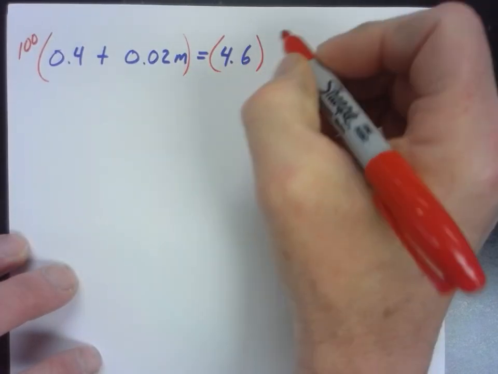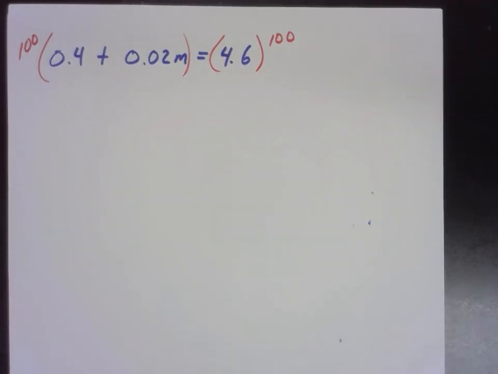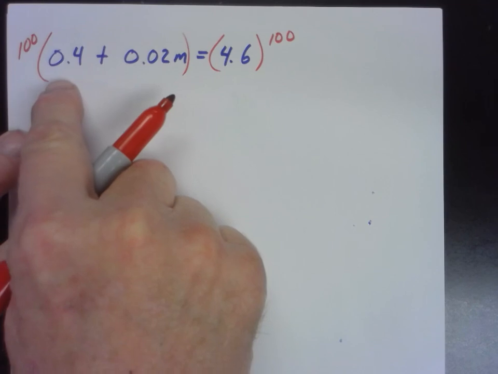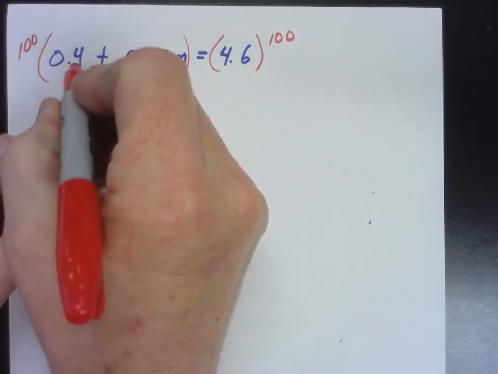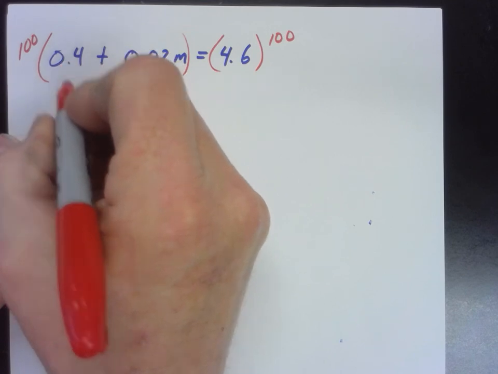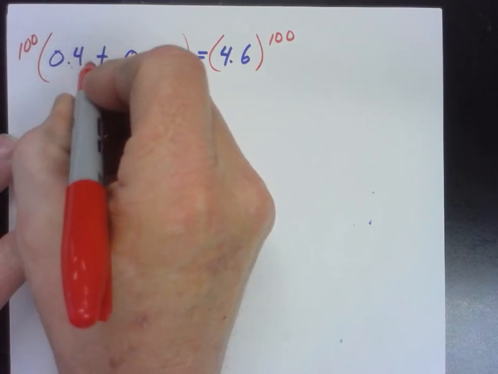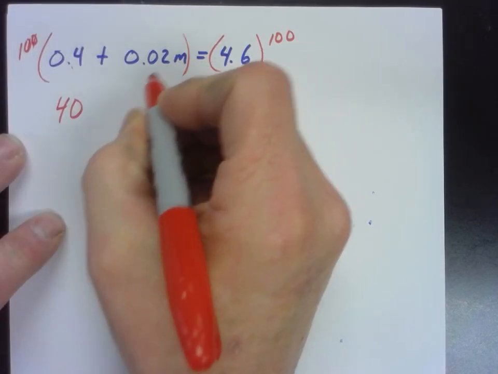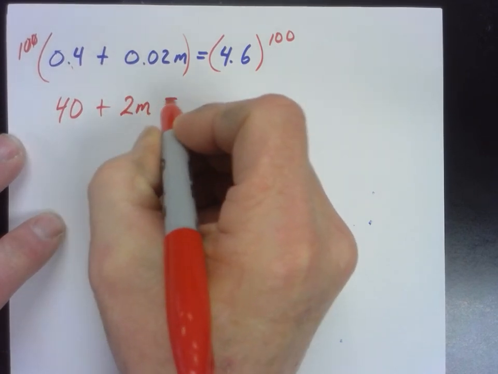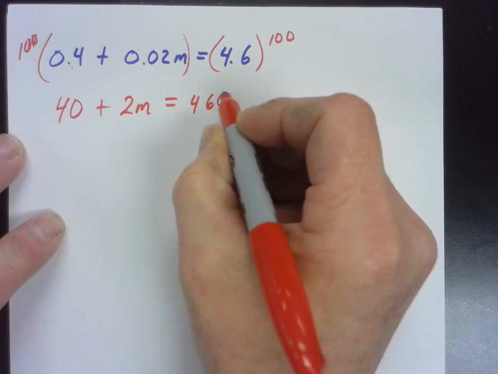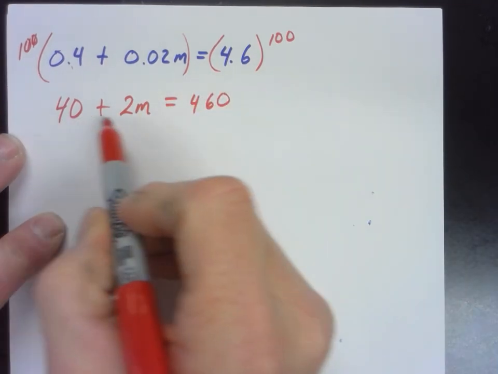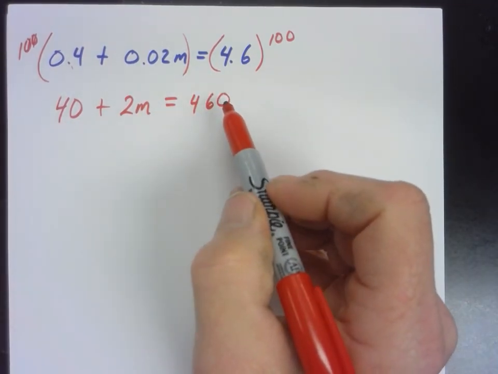And what that boils down to is you need to multiply every term on both sides of the equation by 100 in order to keep it equal. See how I'm going to use the distributive property here? What am I going to get when I multiply by 100 here? Yeah, I just moved the decimal twice. See, 2 decimals. Over here, 2m. And here, 460. There you go. Now this new equation, it's not the same equation, but it's equivalent.